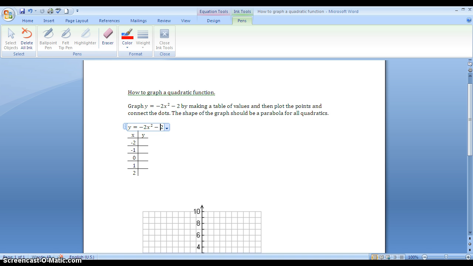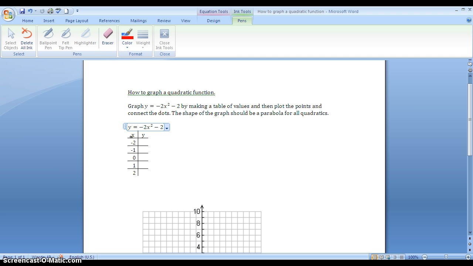So it's the same method that we've done for graphing linear equations, but we're going to just do this with a different type of equation. So I have a table of values where I look down here. I have x is minus 2, minus 1, 0, 1, and 2. These are just some values of x I can plug in and find out the y that goes with them, and then I can graph and see what happens here.